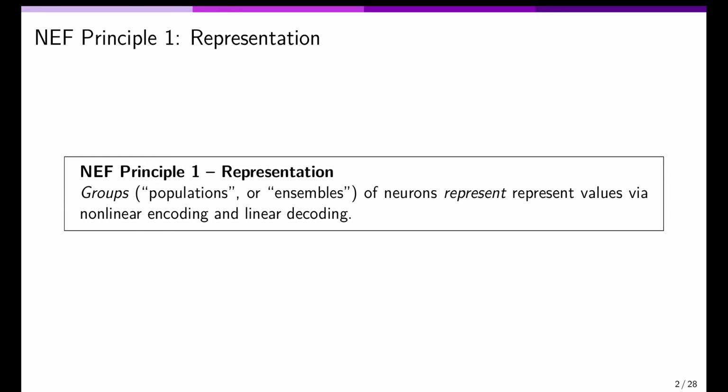And we're going to put in a couple of new things here. We're going to put some constraints on representation. In particular, we're going to say there's a nonlinear encoding of values, but a linear decoding of values. This is our first weird assumption we're putting in, in order to establish this quantitative theory that we're trying to build up of how brains work. So we're going to start with this and see how far we can go.